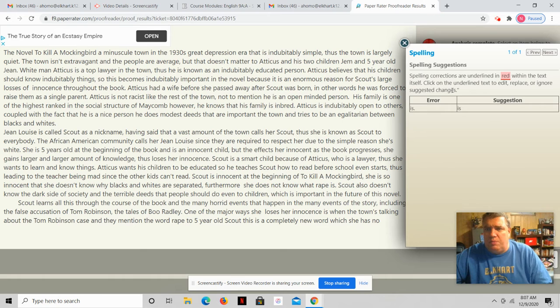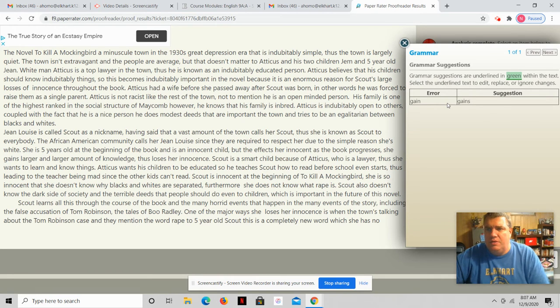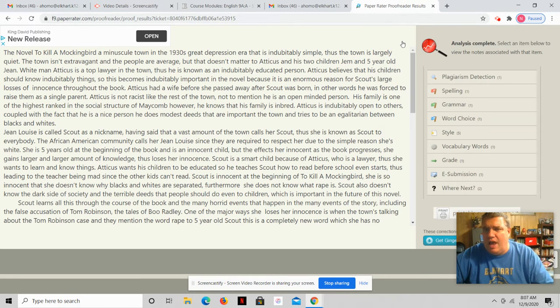The next one, we're going to go to spelling. And there seems to be one spelling error. However, it's probably within the context of a quotation, so I'm not going to really worry about it. But if there are a lot of spelling errors, you might want to go through your paper and check all of those out. Then we're going to check grammar. Once again, put a plural on something that was singular. So I may go through and check that out in a couple of minutes as well. But the grammar is just going to show us mistakes.